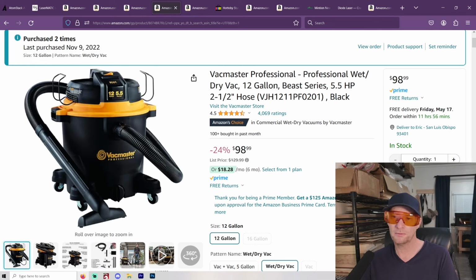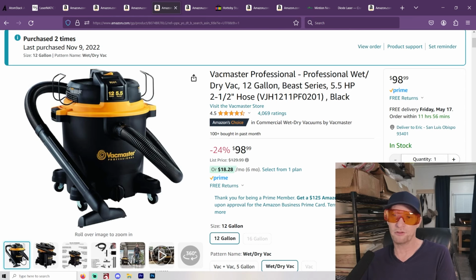I have this one, Vacmaster. I don't even know how to spell it. Oh, Vacmaster, right, for vacuum. This is a beast, and it will suck up all the parts. It certainly does suck. Forever. I used this thing for like 6 months, and when I opened it up, only the bottom was full. And that's after doing $20,000 worth of stuff. It's really, really good.